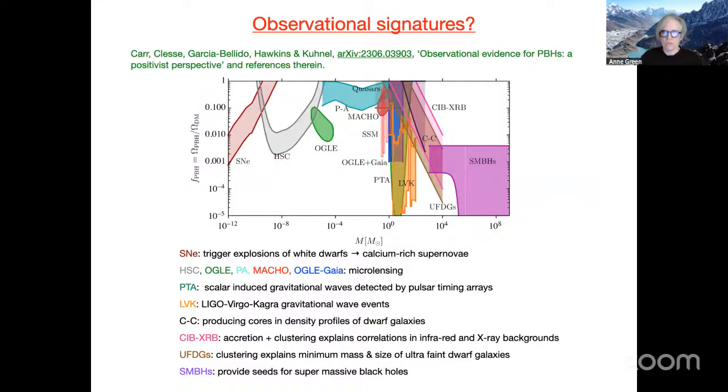So I've talked largely about observational constraints, as in things we should be seeing if all of the dark matter was primordial black holes, but aren't seeing. There are people who take what they term to be a more positive perspective, i.e. they're looking at things we do see that could be due to primordial black holes. And if you're interested in that, then I strongly recommend this paper by Bernard Carr and his collaborators. They go through a long list of observations that could potentially be explained by primordial black holes, although that, of course, doesn't mean that there aren't other phenomena that could also explain these observations.